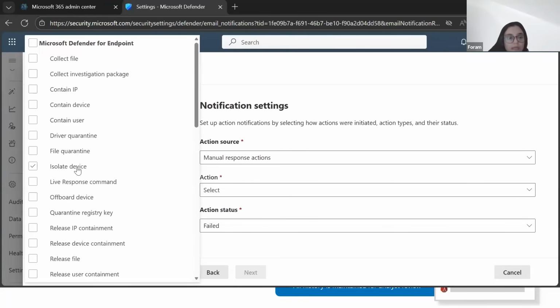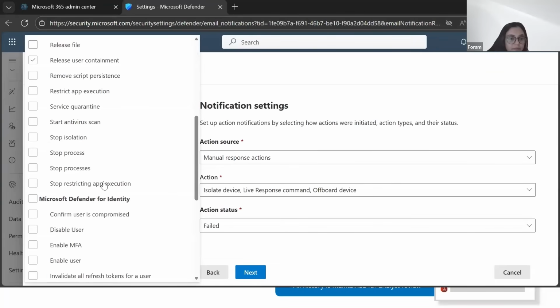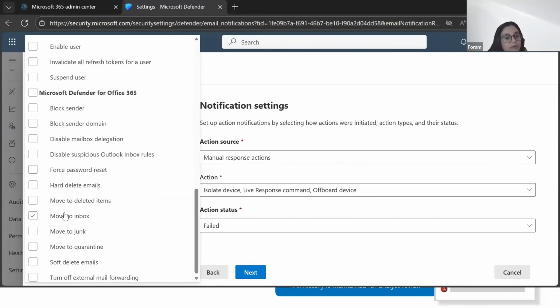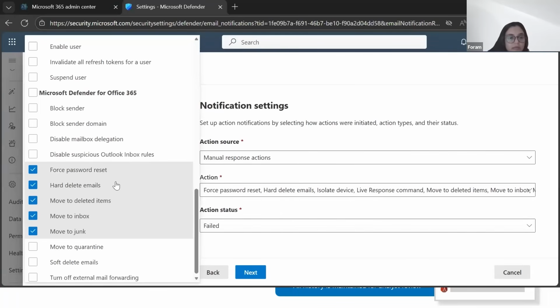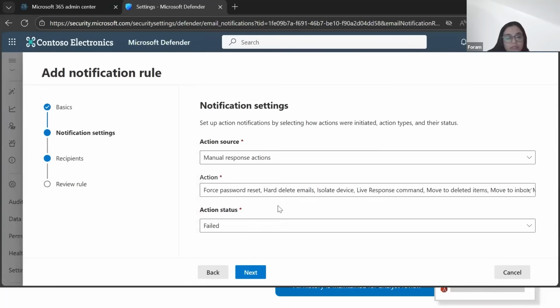The same things which are automatically possible, you can manage manually also, along with many more, like isolate the device, taking live response, offboard the device, and many others. In Office, we have many kinds of manual actions available, like move to the inbox, move to the junk box, delete the file permanently, like hard delete, process the password reset, and many other actions we can perform whenever something is detected. So you can set up such actions, select the action status and notify on your account.